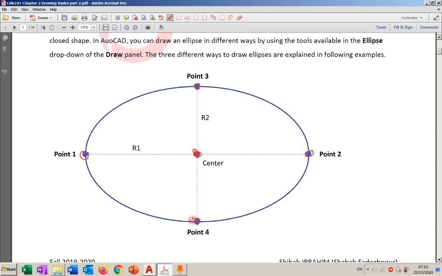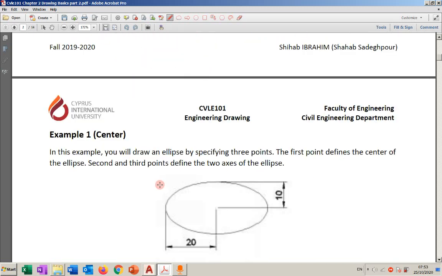On the main axis, what information might I have? Point 1, or the distance, or point 2. On the secondary axis, I might either give point 3, point 4, or the distance. So any of these three given, we might be able to use it with the center method. Let's practice some to see how this works.